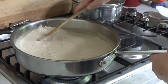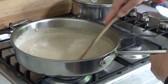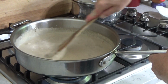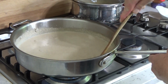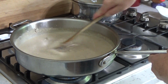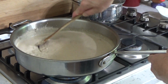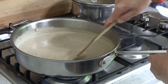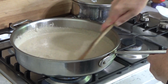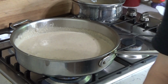Stir this around, let it come to a boil again. And I should mention that while I'm stirring, I'm also scraping up the stuck-on bits of chicken that were at the bottom of the pan. Those bits of chicken are caramelized and they are loaded with great flavor. All right, we are looking good here. Now, I need to return the chicken.